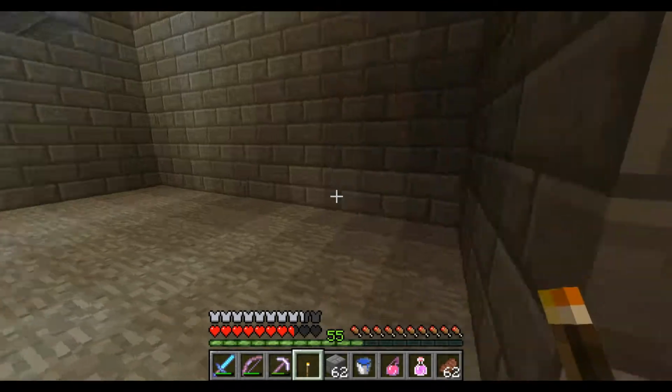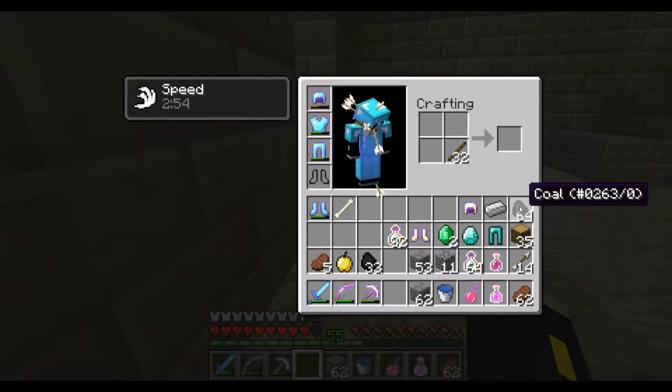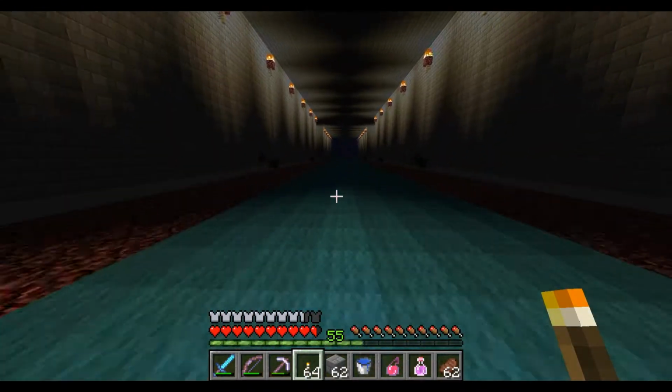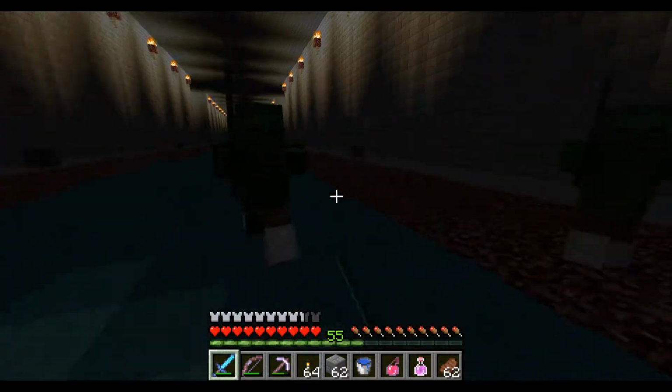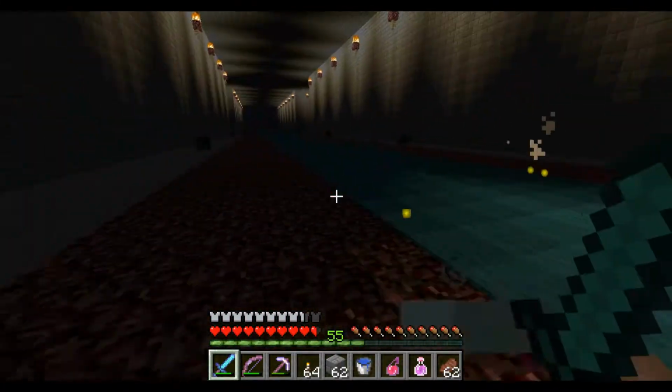Already out of torches. Okay, let's put that down so I can make another 2 stacks. There we go. And this is back on the first floor of the castle. I'll probably have to explore all the rooms again. Ugh, this castle is massive.